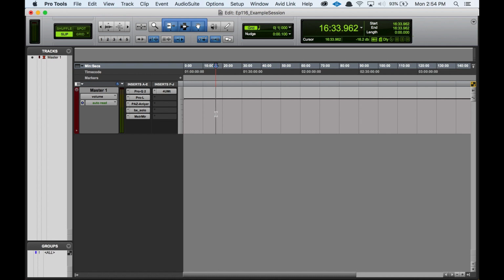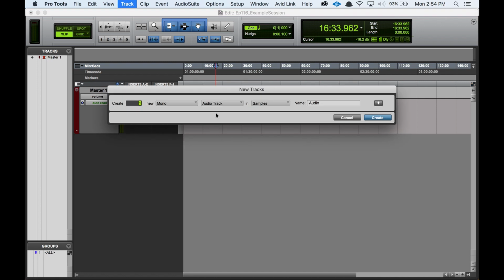Basically, what can happen sometimes is you go to create a new track to record to, so Command-Shift-N to make a new track, and I try to remind my students that if you have one microphone, you're only recording a mono signal, right? Unless you have, and this is less common, a stereo microphone. It's less common in recording studios at least. So usually if you're recording one microphone, it's a mono signal.